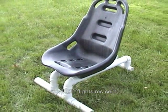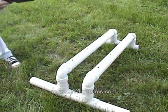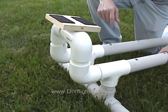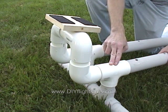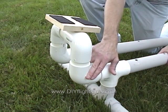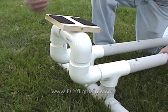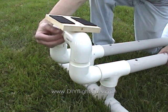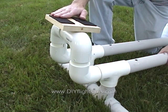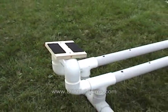Here's the original seat frame. Unbolt and remove the seat. We're going to remove the two 90-degree elbows on the front of the frame — we assembled this with self-drilling screws so disassembly is easy. We replaced the 90-degree elbows with T-shaped connectors. There's a 3-inch length of pipe, then a 90-degree elbow, then another 3-inch length of pipe, then another 90-degree elbow. In between is a 4-inch length of pipe connected to the other side. On top is a 1x6 board cut 6 inches long and attached with deck screws. We also applied strips of industrial-strength Velcro for the joystick.